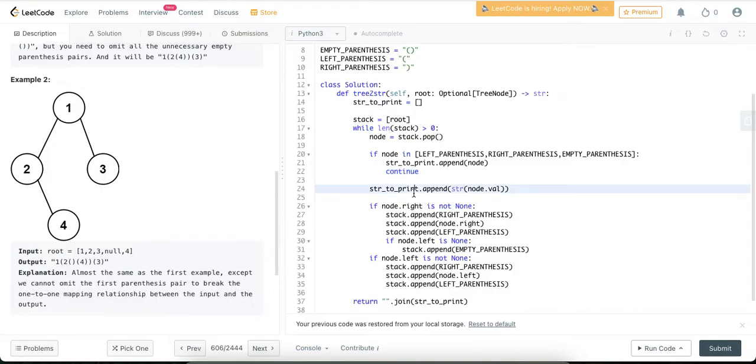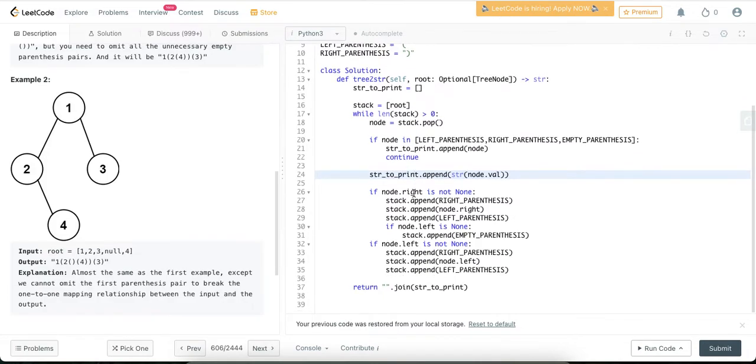If it is a node, the handling is a little bit more involved. We add the value of the node to be printed, then we check the children to update the content of the stack. For the stack content, we need to be careful in the order that we put it in. We have to think in reverse to what we want to print. That's why we start from the right, because we want to print the left first. We start from the right, and so on with the parentheses.